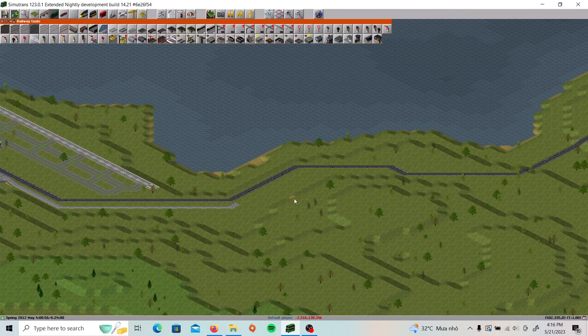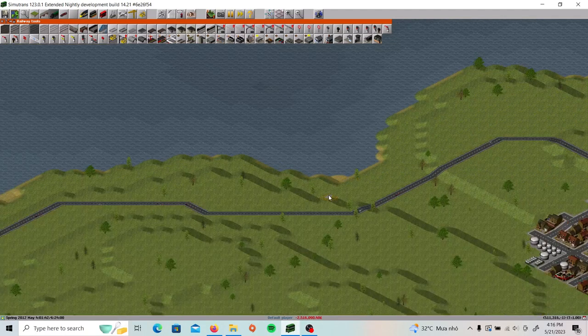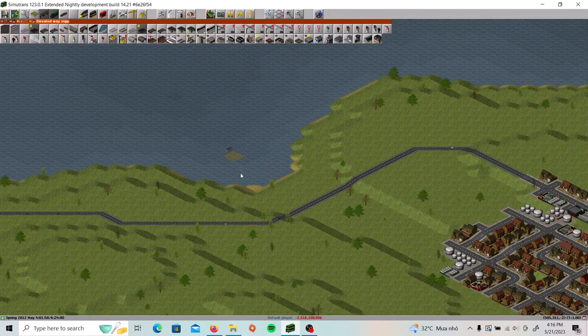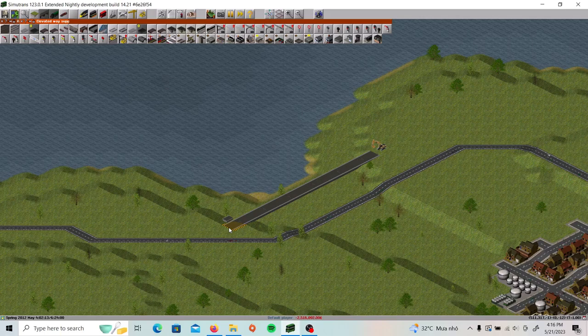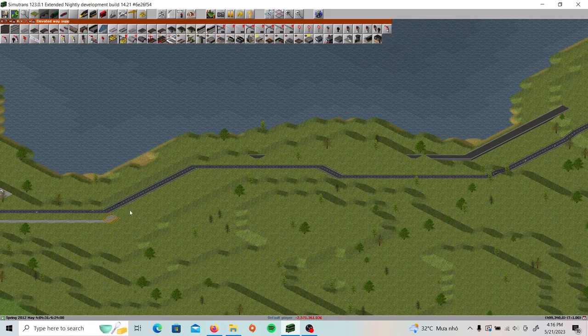Okay, since we're gonna do that, let's think about how we want the train to approach. I think we want it to be as smooth as possible with as few turns as possible. So I'm thinking we will go like this. Because ideally, because the track is 160 kilometers an hour, we want the train to travel consistently at 160 kilometers an hour. So any sharp turns, it'll have to slow down. So let's go like that.